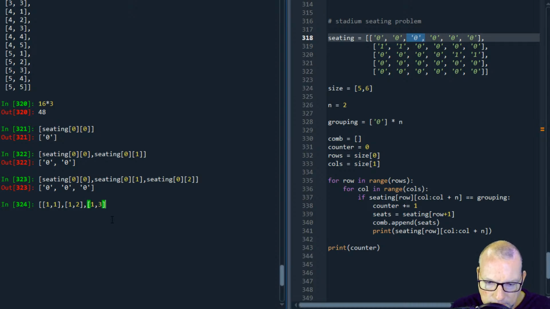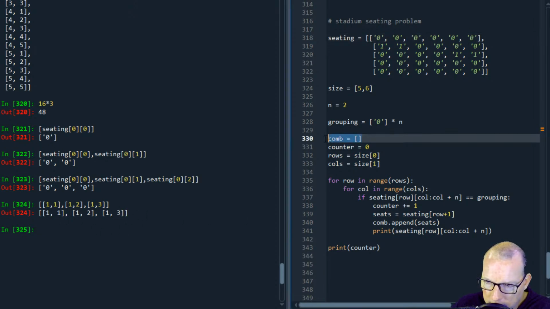This is what I'm expecting. And then that would be our first entry into our combination list that we'll then output. And we'll go from there. All right. So we need to go through here, right?